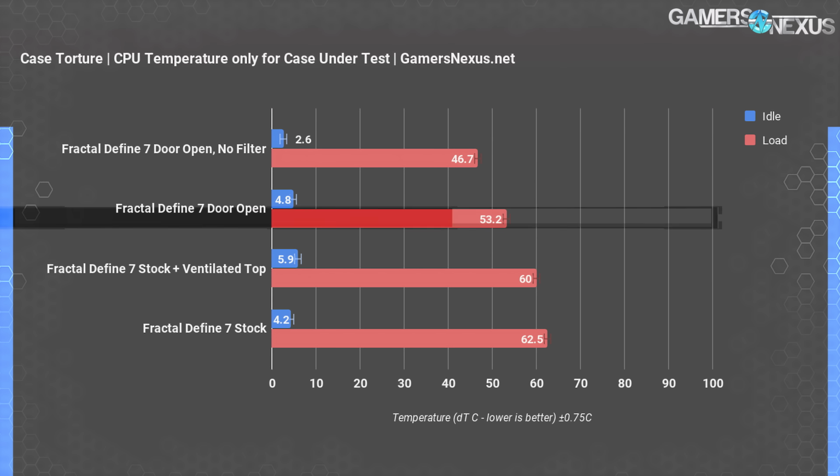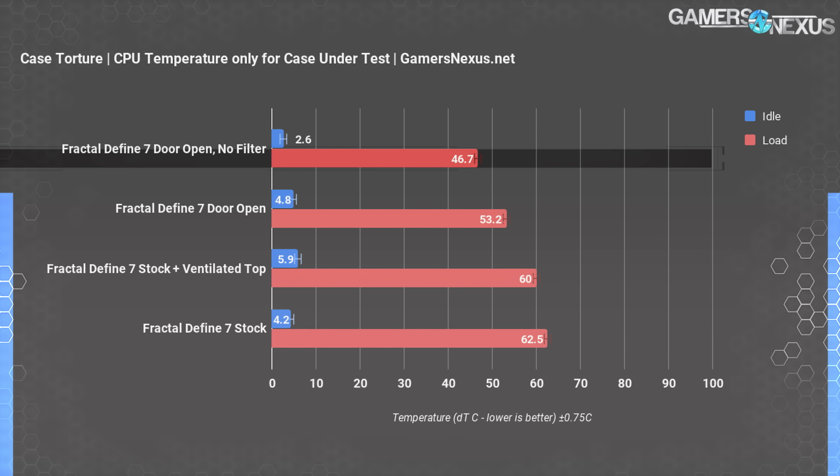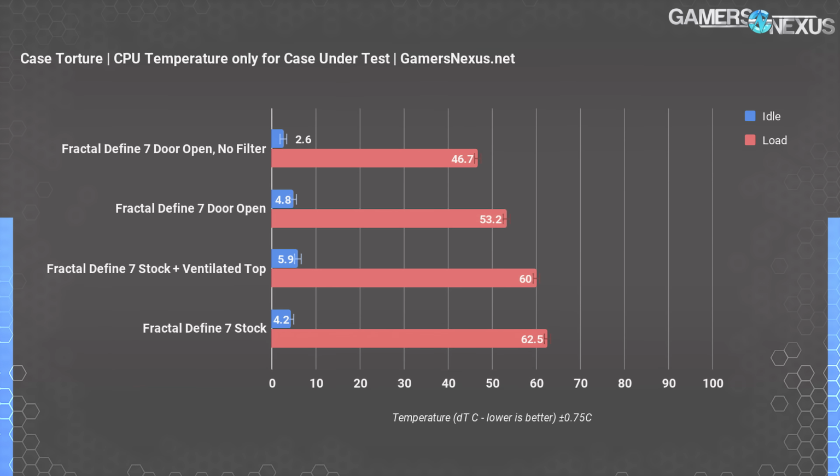Opening the door will drop almost 10 degrees down to 53 degrees Celsius over ambient. That's not surprising, and it's good that the door can be so easily opened, as you can always just open it for heavy workloads. What's more shocking is the extent to which removing the filter after opening the door still improves things, bringing it down to 46.7 degrees over ambient. Dropping an additional 6.5 degrees after shedding nearly 10 degrees is sort of insane.